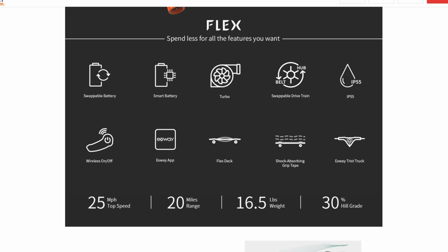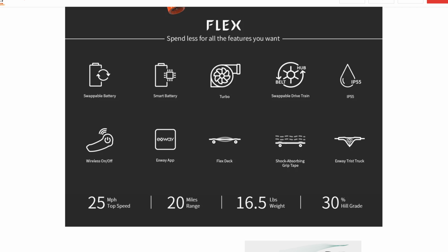Now, Exway's always pushed for modularity, and they also list the modular trucks on here. So in other words, you can swap out your trucks. I just don't know why you'd want to switch from belt to hub. It just doesn't make any sense to me. Maybe from hub to belt. I'm just not a hub drive person. It's got a smart battery management system. Turbo is on here. I had to go into the app to turn the turbo on. It doesn't make a huge difference when you turn turbo on, and it might take up more battery though.